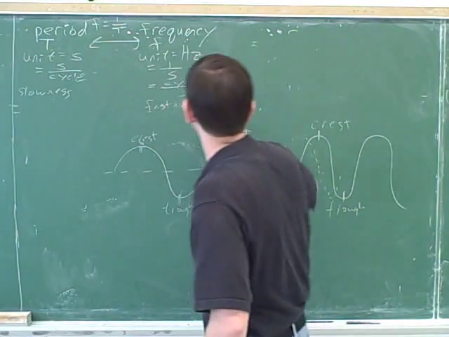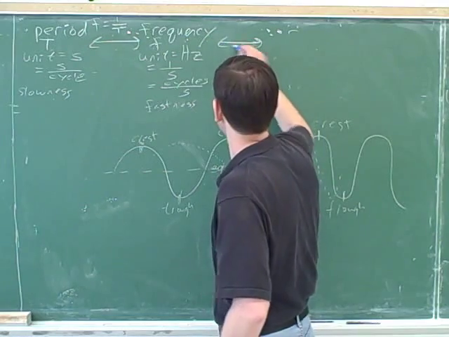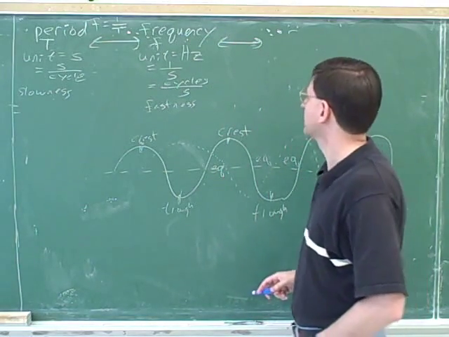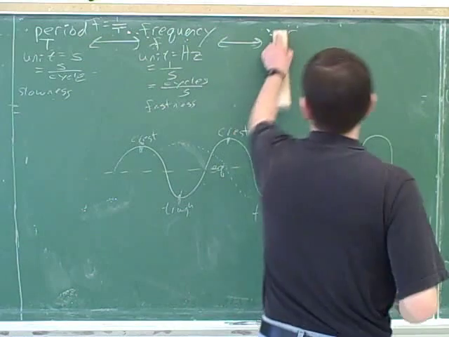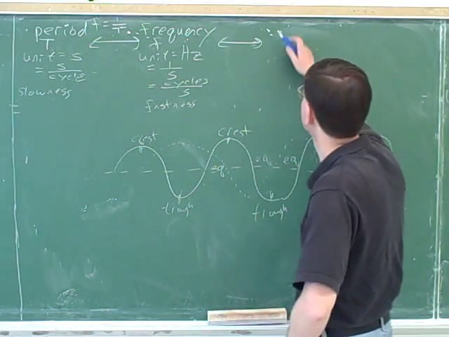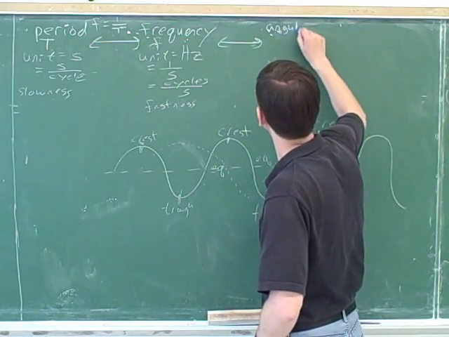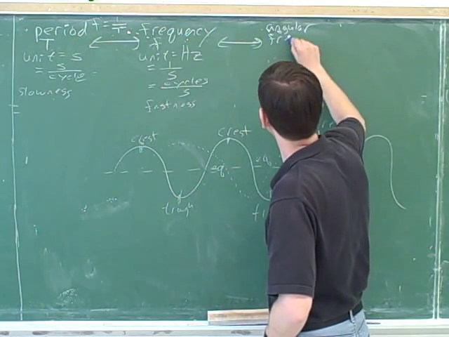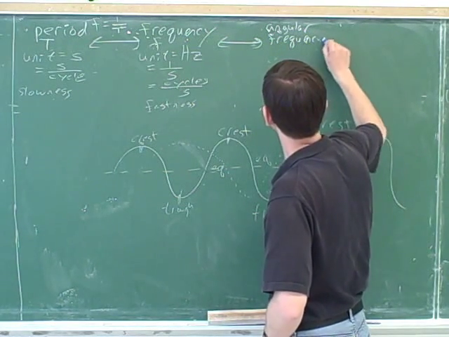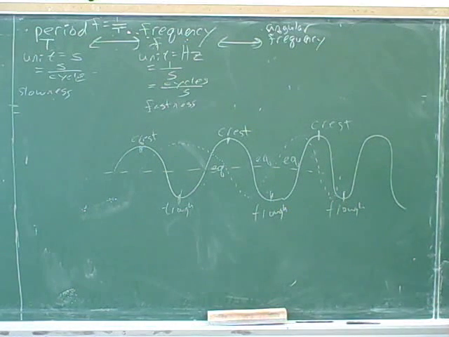All right, well, now we're going to go on to our next concept. So again, we can put in the little arrow here. And the next concept is what's called the angular frequency. Now, we already saw something very similar to the angular frequency when we talked about the angular speed. The angular frequency and the angular velocity really behave the same.